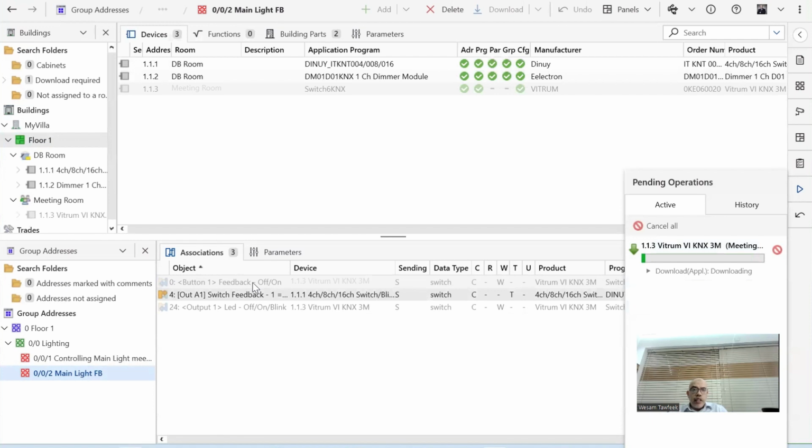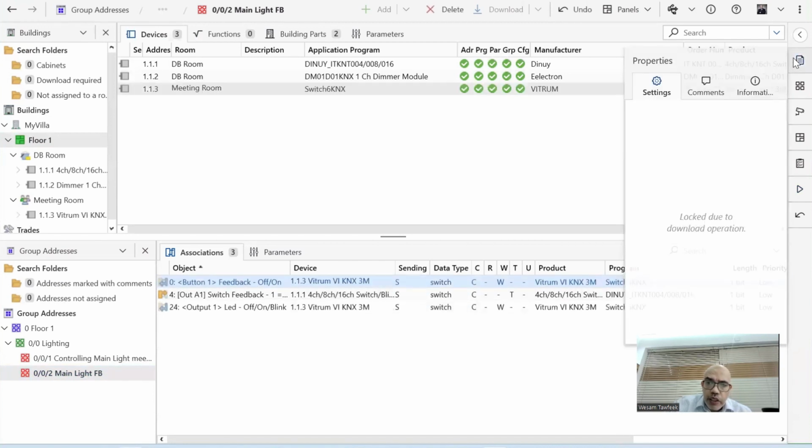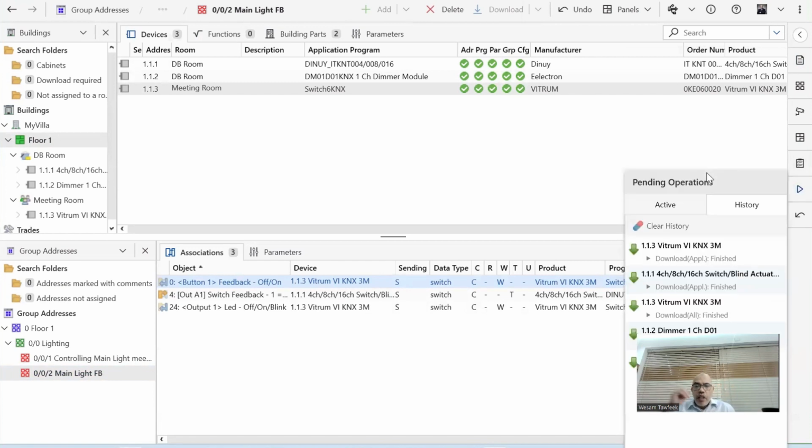The other thing is that in the group address, all sizes should be the same. So it should be all 1 bit, or 1 byte, or 4 bits. The sizes of the group objects should be the same. You see here all 1 bit. Okay. If you try to insert in the group address something other than the same size, it will not work. The ETS will give you an error. But now it should be working.